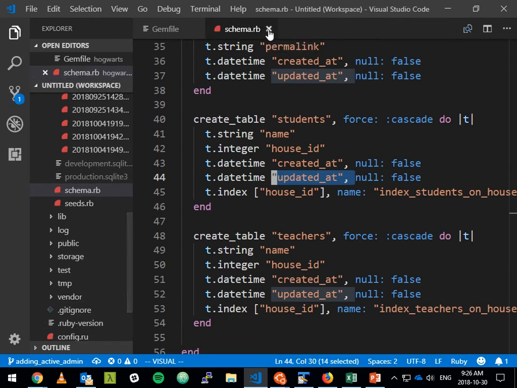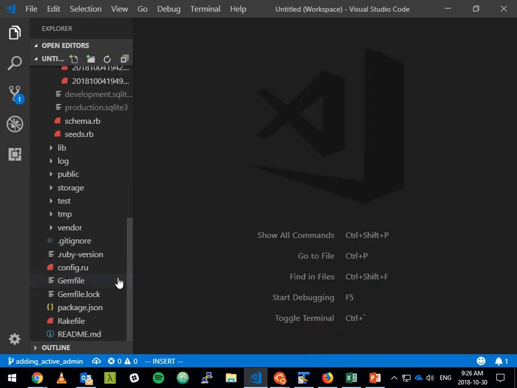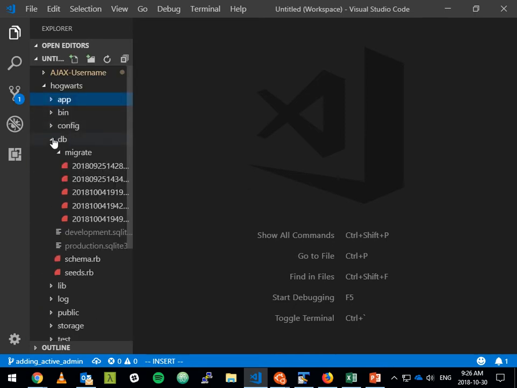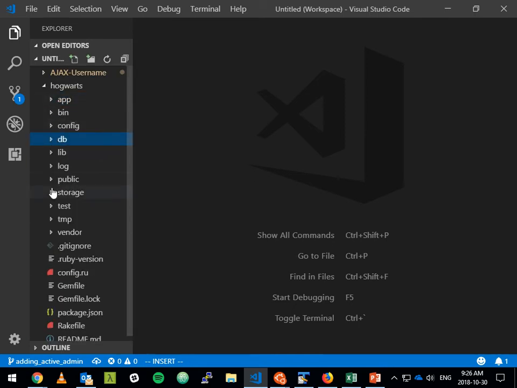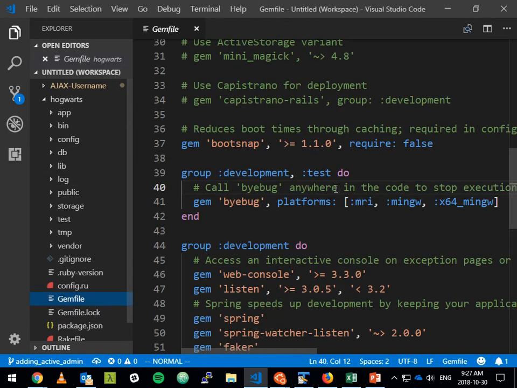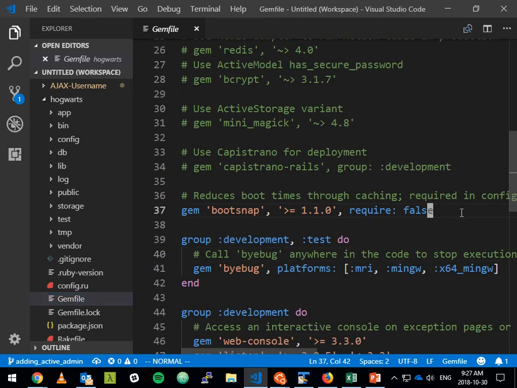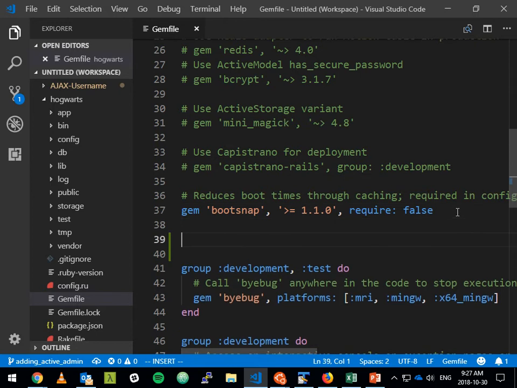Just going to close a few of the open files here. There, much more readable. So I'll go to the Gemfile, and this is a gem that I want throughout my Rails application.